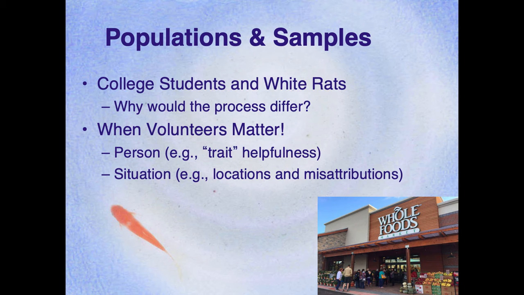We also talk a lot about college students as a potential source of bias, right? So a sample that's made completely of college students, but asking questions about work, let's say. My journals do not love that. They like to make sure that everybody in the study is a working adult, and sometimes they're just mostly gotten from college campuses, right? But the real question there is, would the process differ? Are college students seeing the work world or work motivations differently? And if that might be the case, then you probably should be sampling a wider age range and experience level of workers, right?